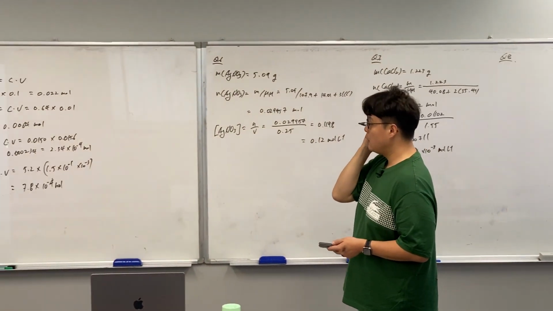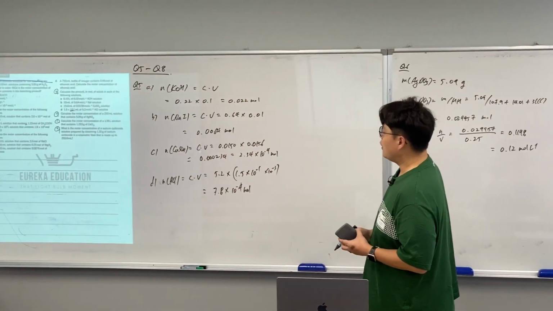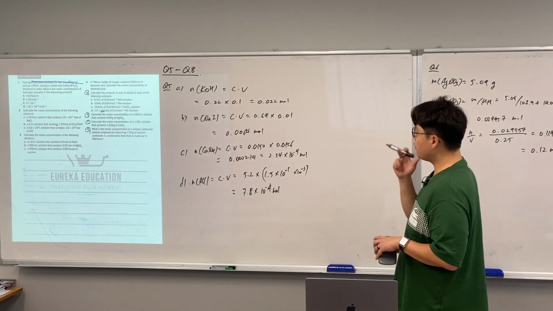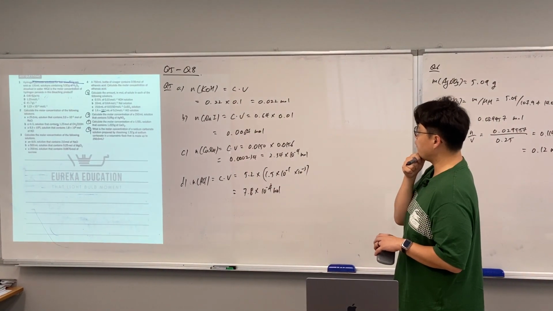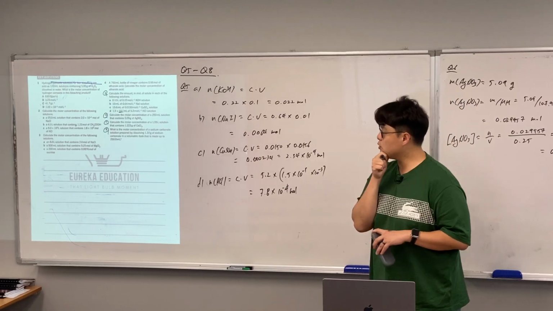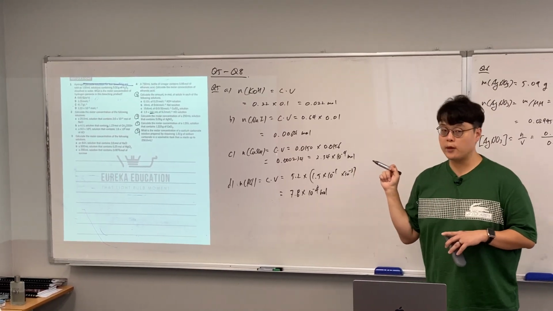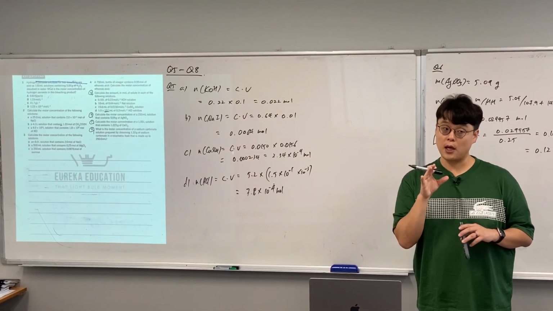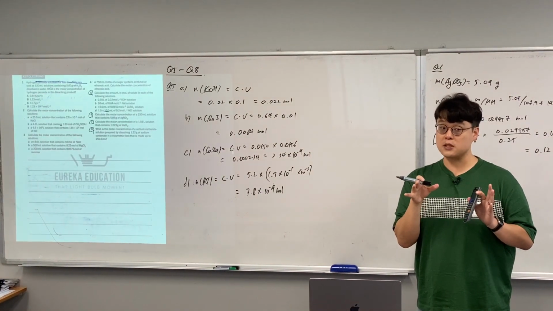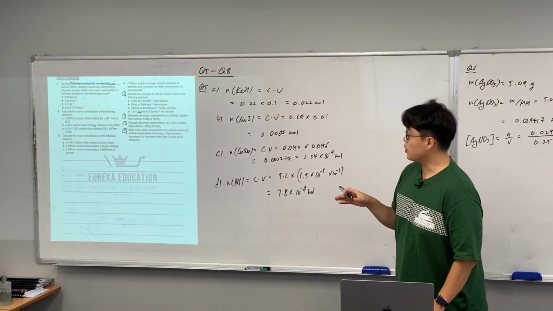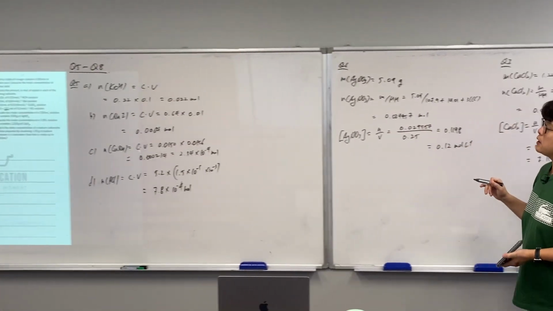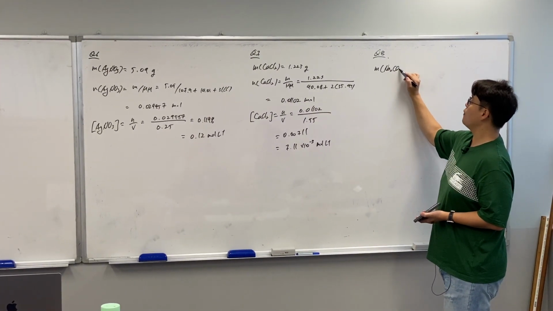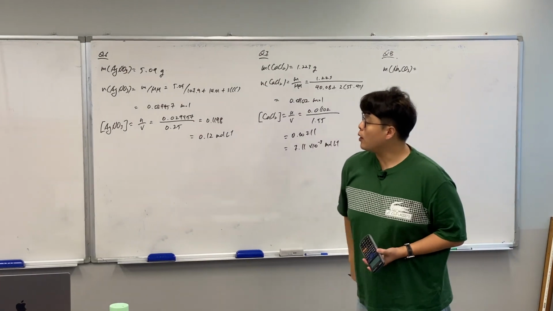Question 8. What is the molar concentration of the sodium carbonate solution prepared by dissolving 1.32 grams of the sodium carbonate in a volumetric flask that is made up to 250 ml? That question is very similar to the practice that we're going to do today. We're going to prepare the sodium carbonate as a standard solution today. So you're given the mass of the sodium carbonate, Na2CO3, 1.32 grams.